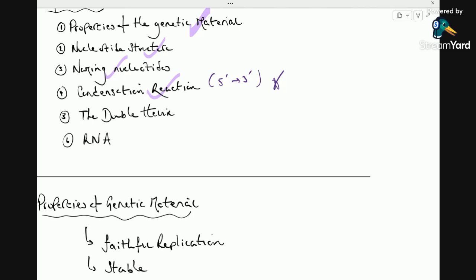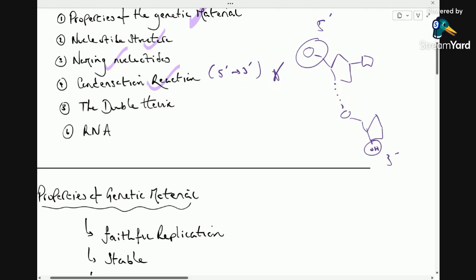the first nucleotide to go in will have a 5' phosphate sticking off the end. If I just do this very scruffily. And then as we add nucleotides, eventually we end up with one right at the very end, which will have the 3' OH group sticking off. Okay, so we've got the 5' phosphate up top and the 3' OH group at the bottom. Okay, that's all that I need to get across to you.